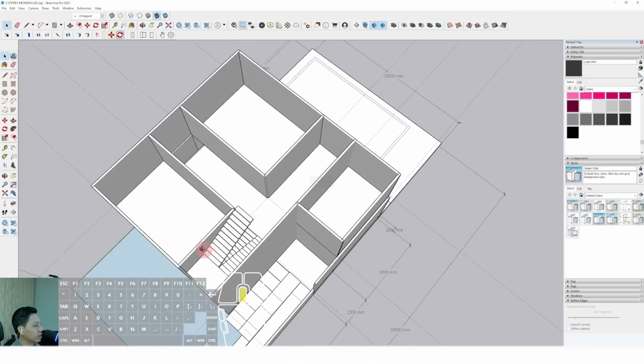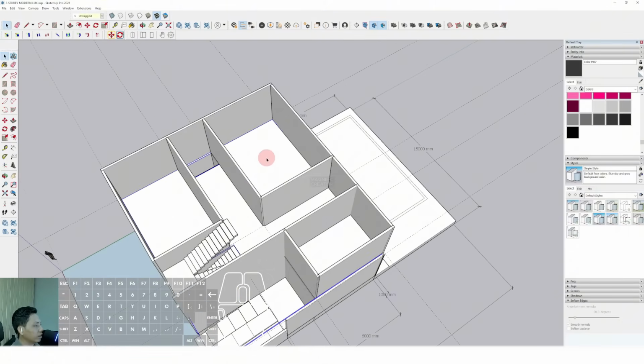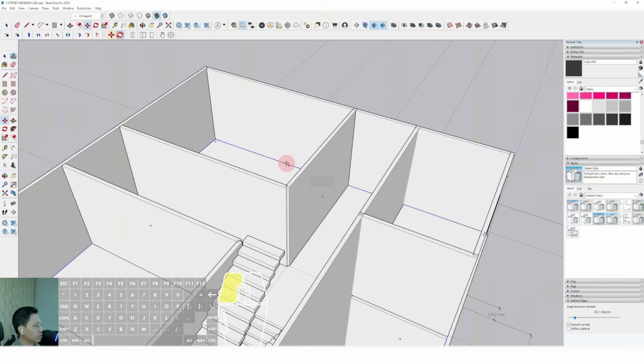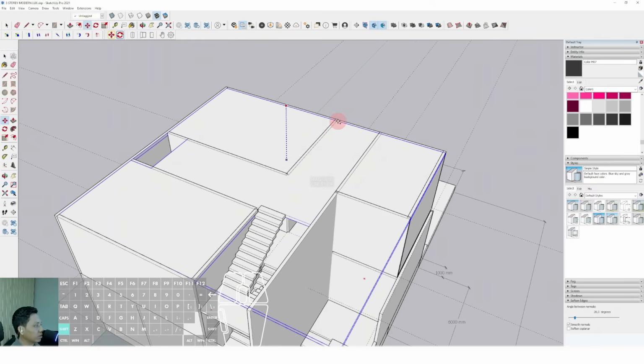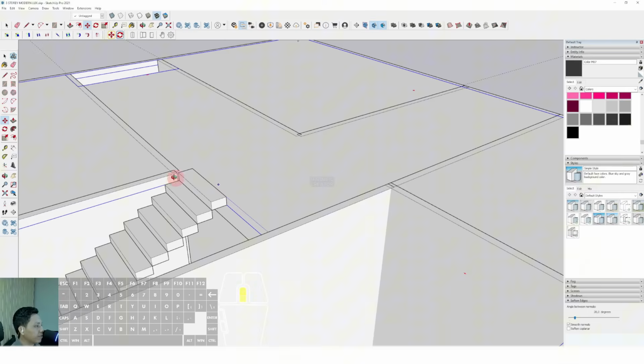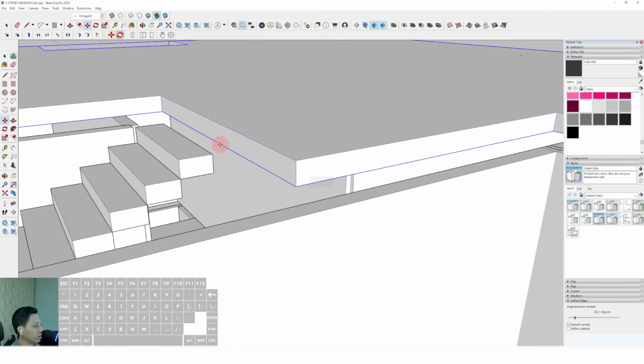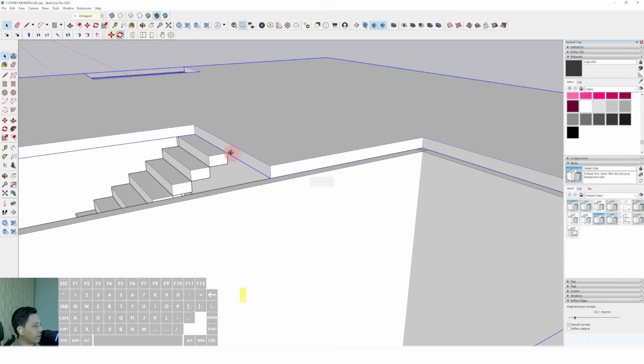Okay, like this, and then we can click this floor and select move again, tap control, and place to this position again. Okay, then we can select move and we can place to this position.